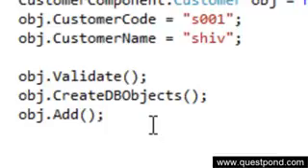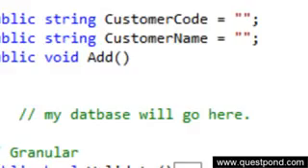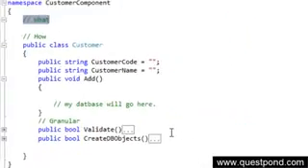So to make this thing simpler, you go back here and ask yourself some questions. What does my end user, and by end user I mean the developer who is actually going to use your component, actually need in order to use the customer class? He needs just a customer code, the customer name, and the add function. That's it.